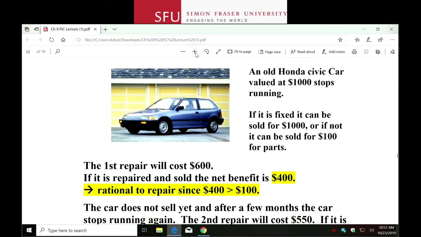the car. Okay, so that's one way of looking at it, where you're looking at the entire situation, including the sunk cost. But the other way to look at it is just in terms of moving forward, what's the marginal costs and benefits of doing this repair? The marginal benefit of doing this repair is that you will get paid $1,000 for the car, and the marginal cost of this repair is just this cost here. This is just the marginal cost now when you do the second repair. And so then you'll have a net marginal benefit of $450, which is better than taking it to the junkyard. Okay, so we can look at it both ways, but you come to the same conclusion.